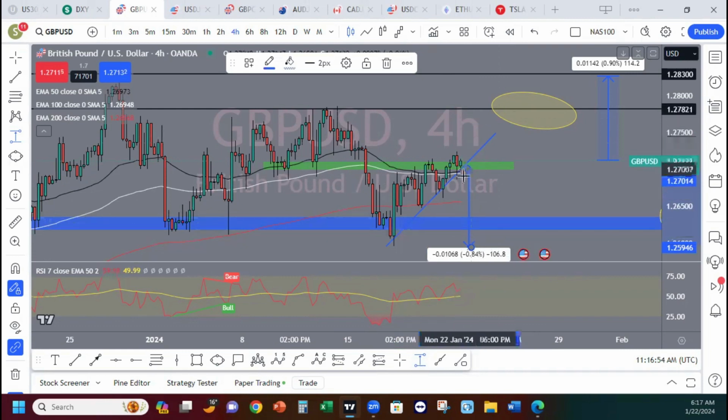When in a consolidation zone, I don't like to take trade in the middle of the zone. I want to take trade in the end of the zone. This is this zone right here. This is the support area of the consolidation. This is the resistance area. I would like to trade at least in these two areas, here or here, right?